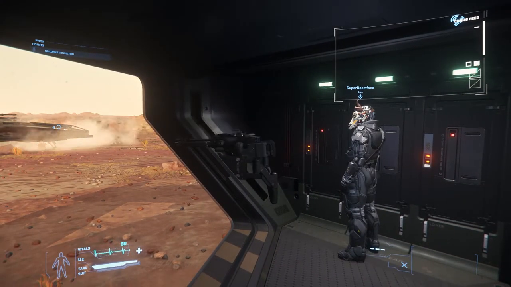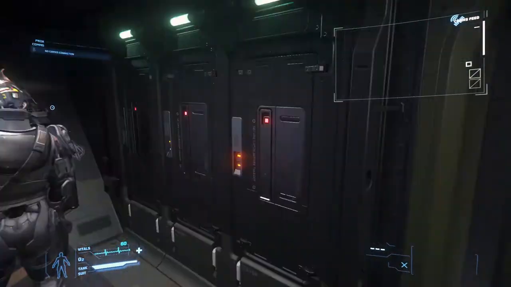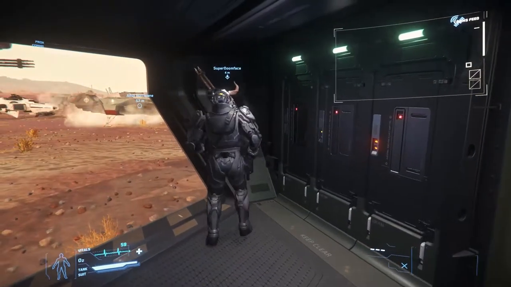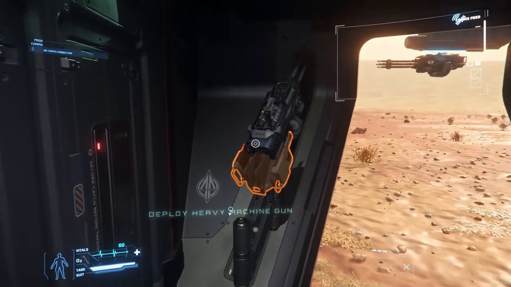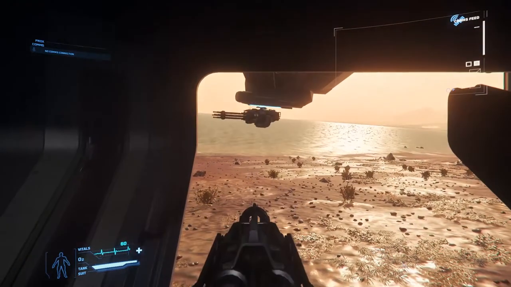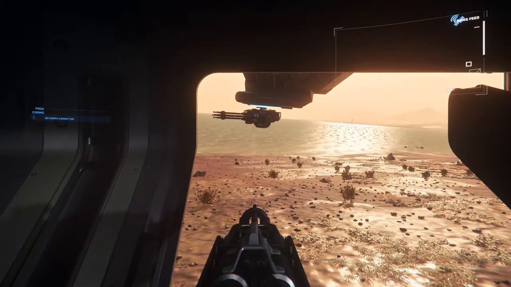Wait. Can you use it? Oh boy. No way. But I can't use it right now because you've got no power. Oh, what? I didn't turn off anything. Why won't it let you use it? Maybe you've got to be off the ground. Deploy heavy machine gun. Heavy machine gun. Doesn't work, does it? No, not yet, boys.